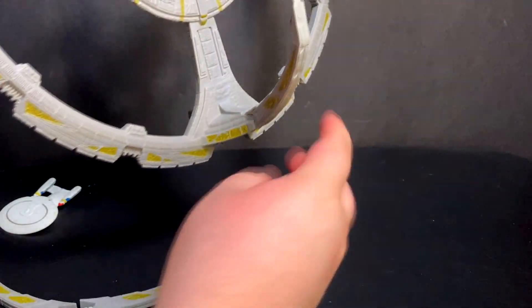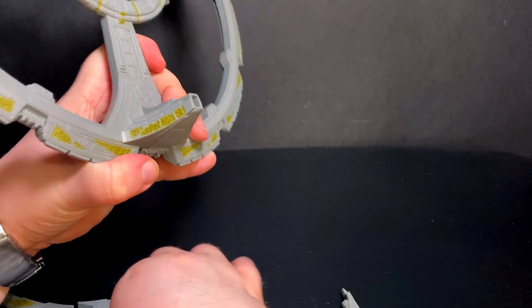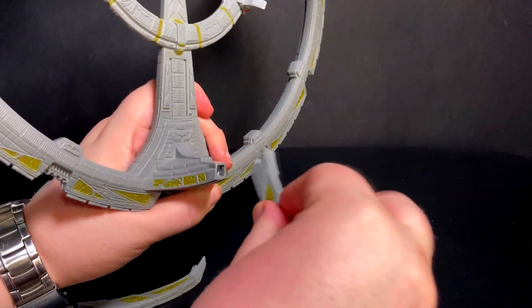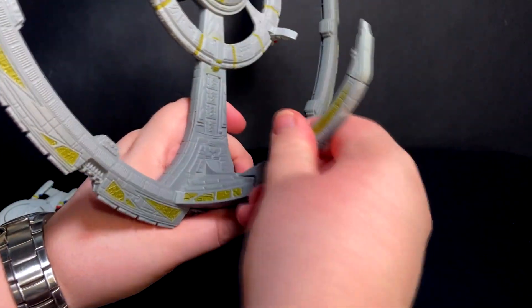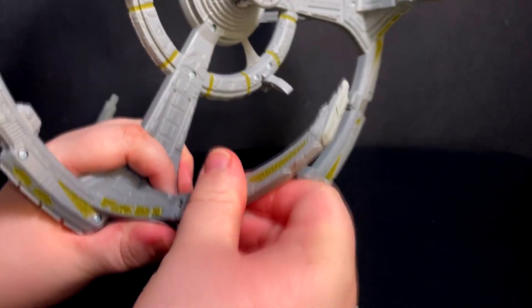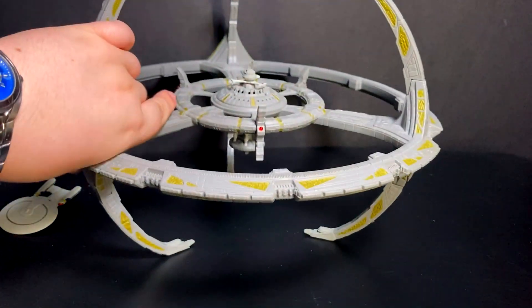You just take the little pylons and they clamp in there. I actually grabbed one of the wrong ones — you can tell because the shorter ones don't fill in that gap entirely. I got them all mixed up as I was shuffling through them. There you go, that's how it should look. That's the only way to really tell that you're doing it right or wrong — if you have that full section filled in. The bottom ones don't really lock in place as well as the top ones; they are really just friction only, and I've had one kind of pop out every now and then.